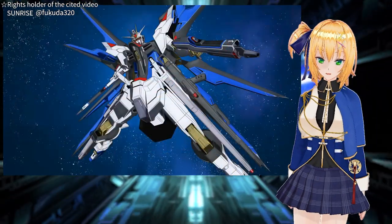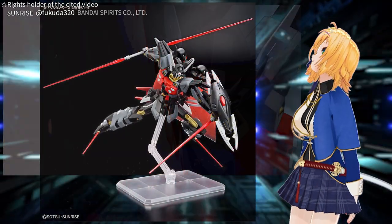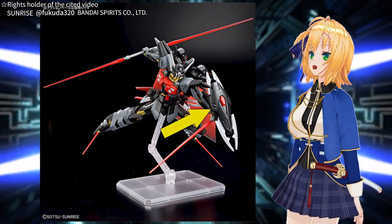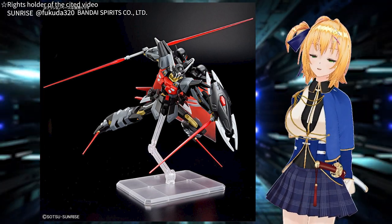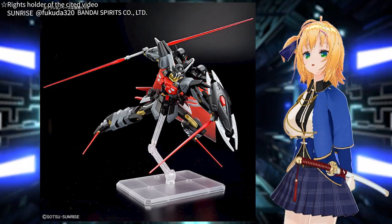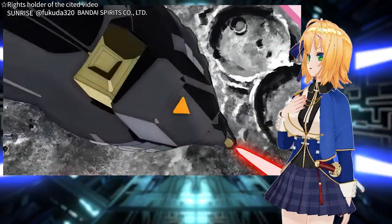Strike Freedom is attacked by Shiver and Kala of the Black Knight Squad. Shiver launches a continuous attack, simultaneously swinging the beam saber in his arm, the heat claw, and the beam sword in his leg. Pay attention to the scene where he exaggerates the movement of the claw — the audience's eyes are drawn to the claw, which opens and closes. However, as soon as he starts moving the claw, shift your attention to the bottom right of the screen, where he's swinging the beam sword in his leg.